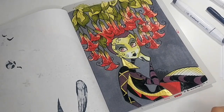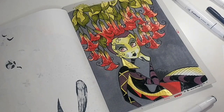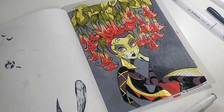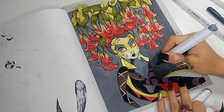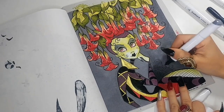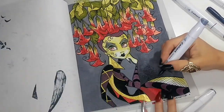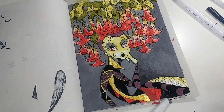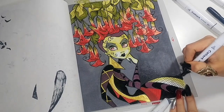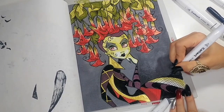Let's do some of this. And actually, we should go ahead and play with the same gray that I had used as well to make this just a little bit more textured. Okay, so let's continue. I quite like this technique. It's simple, but it's effective.